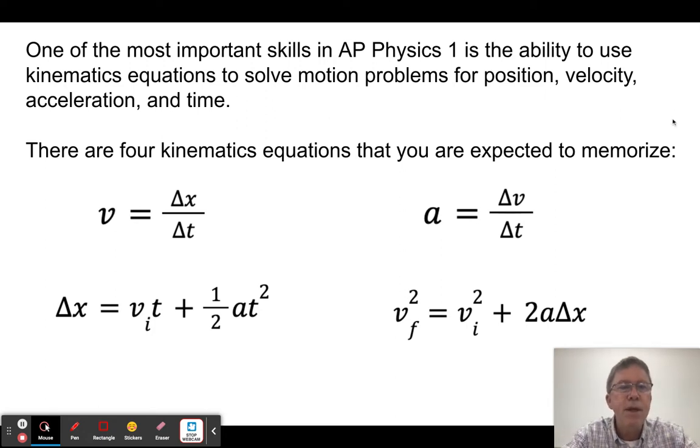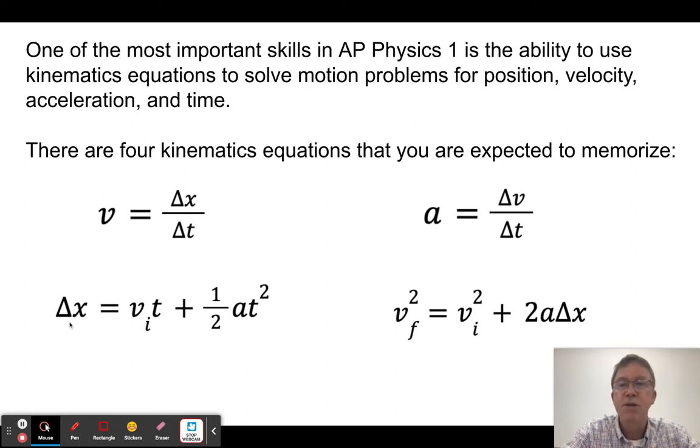Now, let's just look at how College Board is going to present them. Now, I'm going to go through each one of these in turn. All right, but a couple things I want to point out. One is delta always means final minus initial. So this means final position minus initial position, final velocity minus initial velocity. The other thing I want to point out is I'm going to use the convention that I prefer, which is using a subscript of i to mean initial and a subscript of f to mean final. That just makes so much sense to me. That's completely intuitive to me.